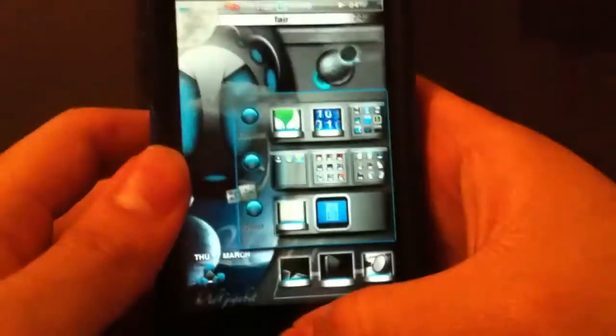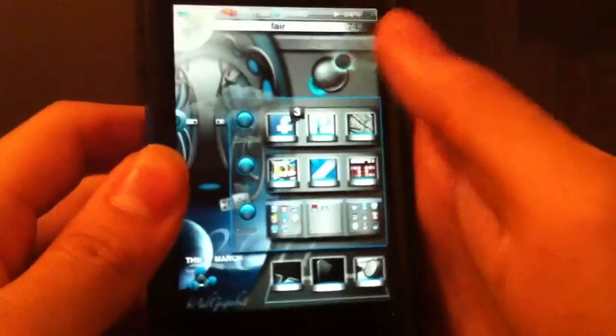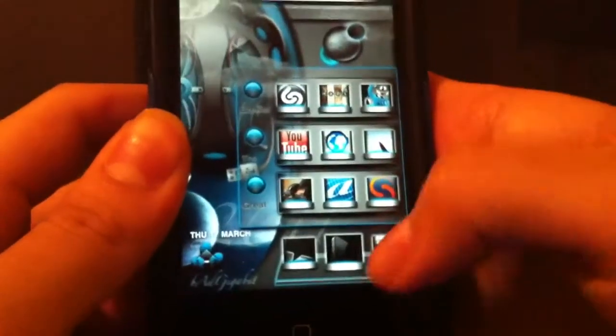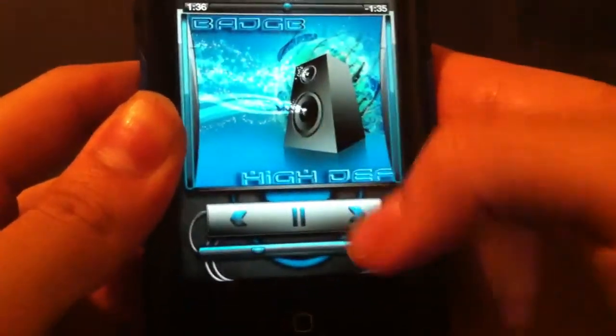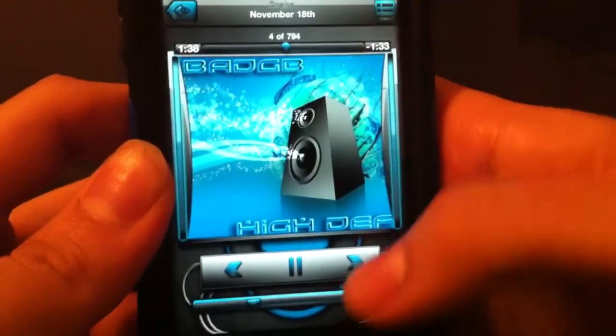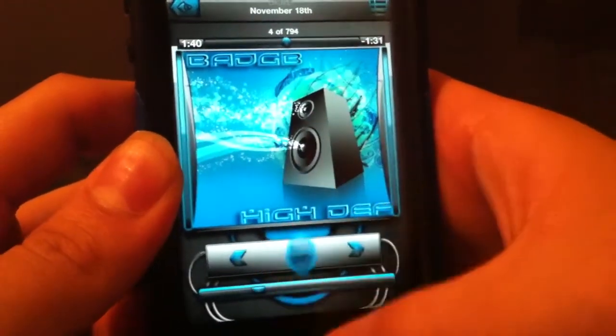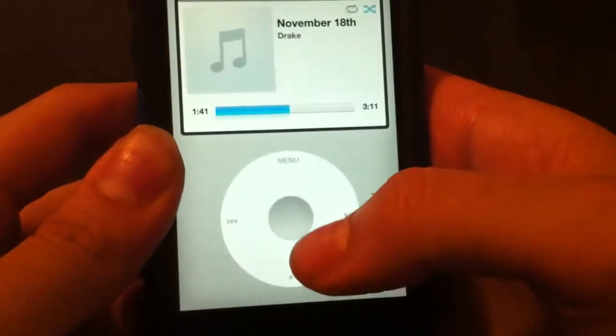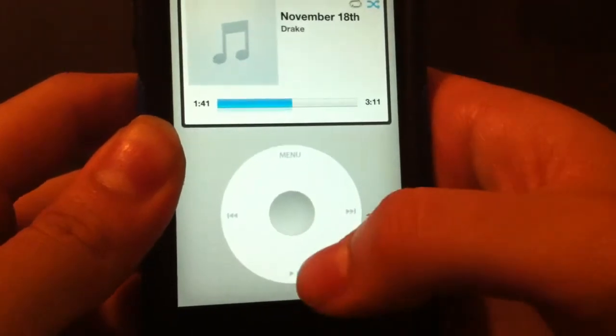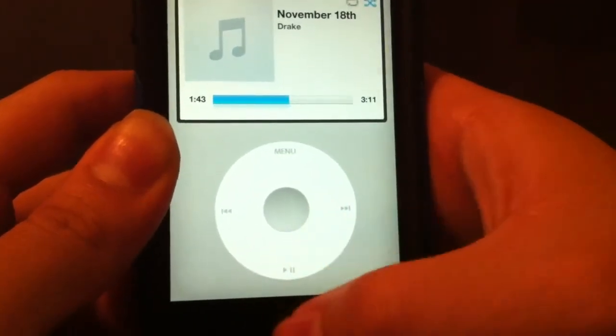And if you start using iClassic to play music and you don't want to use iClassic anymore, you could just go to your iPod app and continue playing it from there. And then you could go back on the iPad back to the iClassic app and continue using it. So slow. Alright, that one's called iClassic.